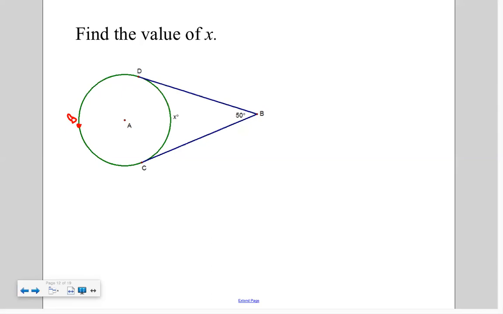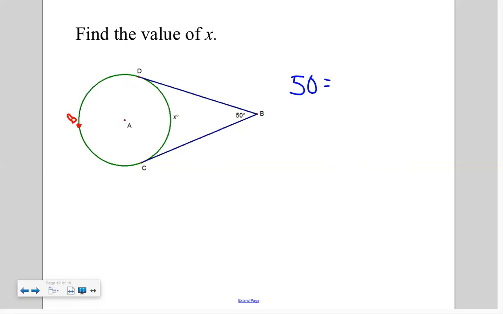Now, I like this problem because it forces you to do a little bit of extra math here. We know that the difference between the major and the minor arc in this case, when we divide by 2, is going to be 50. Well, let's set up that equation. The big arc is this. How can I represent the big arc numerically or as an expression? I know that this one equals x.